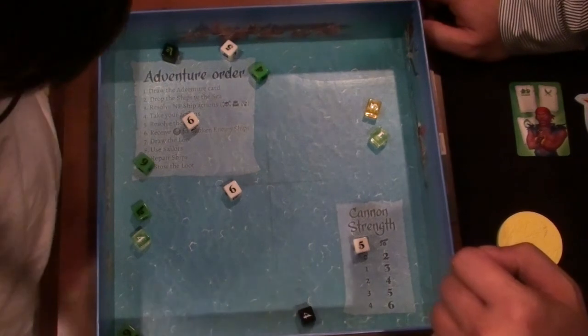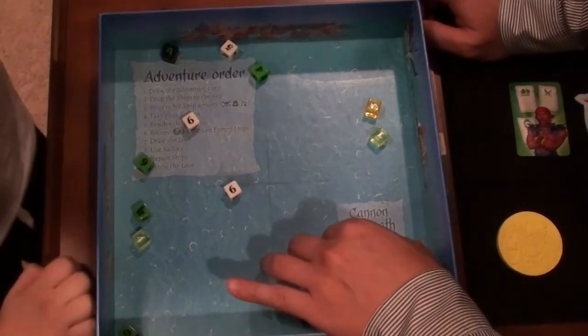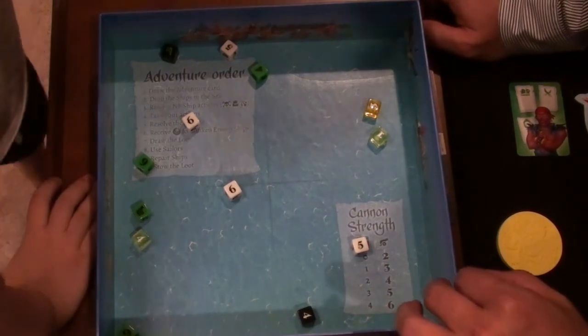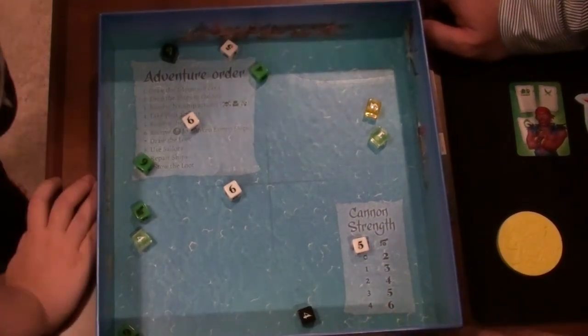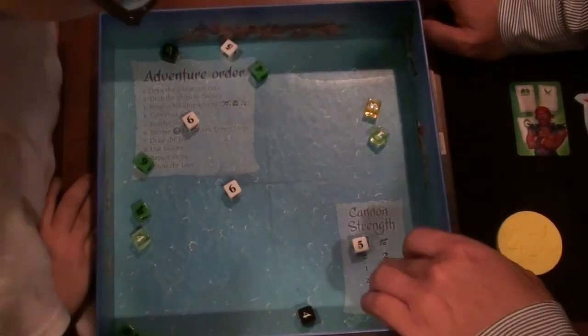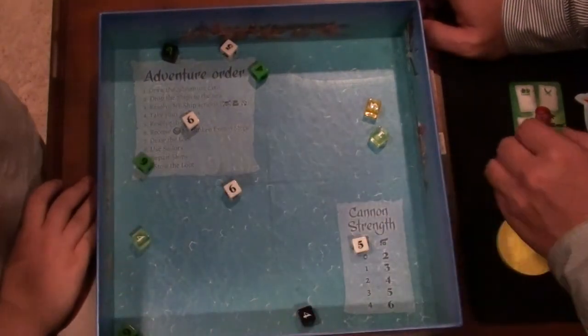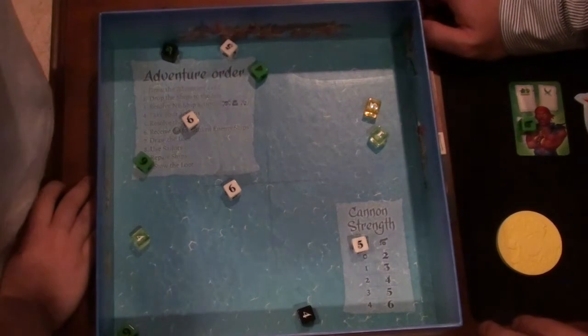player ship that has a cannon on it, and this chart is going to tell us cannon strength. He's got 1 cannon. It's going to be a strength of 3 because you don't have a cannon on your ship. So this ship gets blown up first. I'm going to put that on his player card as blown up.